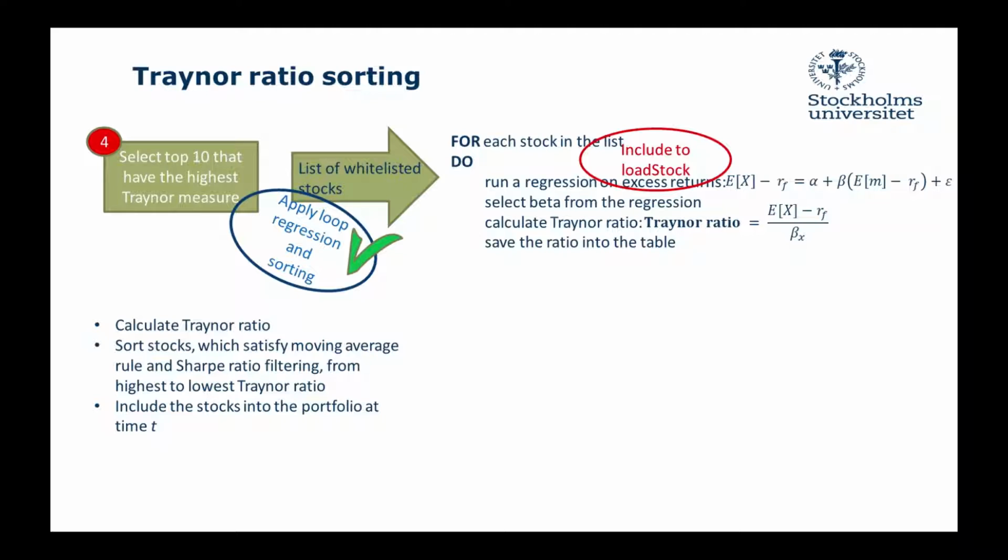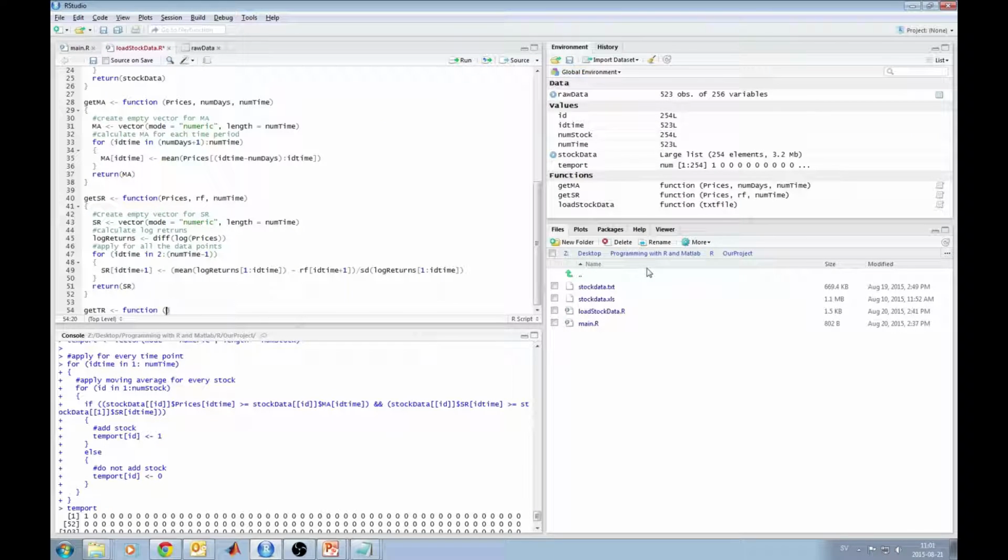To calculate our log returns we need our prices, and to calculate the mean we also need log returns, so we also need prices. The risk-free rate is given, and beta can be estimated. So we need only the prices for our stock and the values for our index. We would like to have prices, index, and risk-free rate. We also want it time varying, so we need the number of time periods. I think that's it.